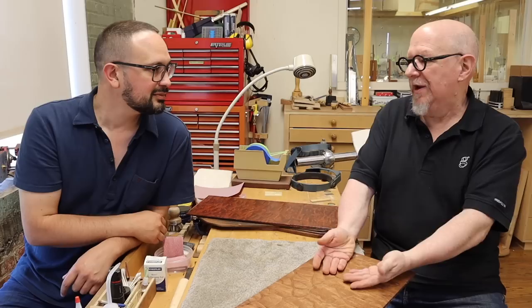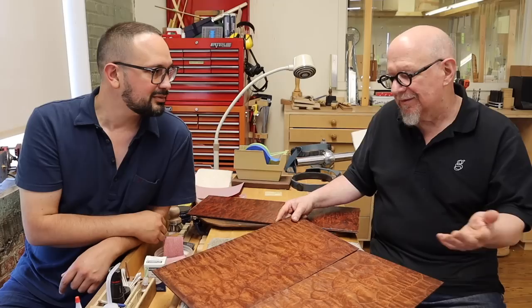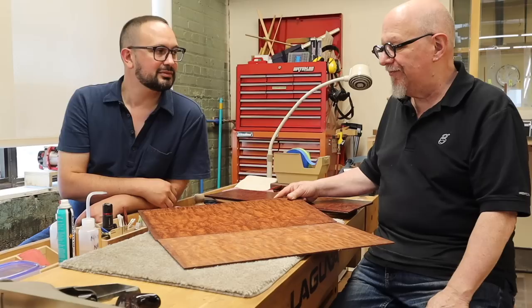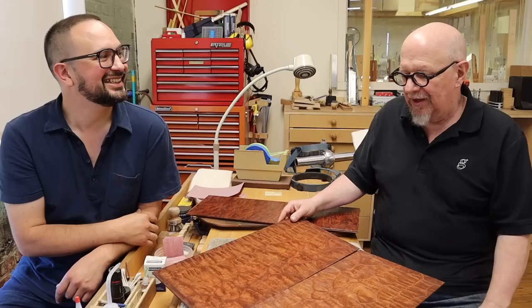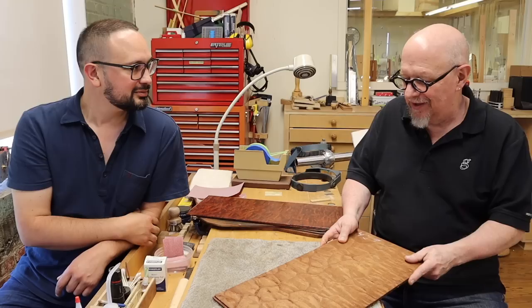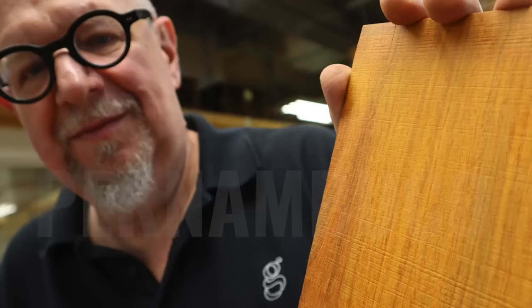This is higher density mahogany than typical mahogany — greater overtone series, slightly slower attack. It's much closer to koa than to modern mahogany. The quilt gives it a little more compliance than a straight-grained traditional set, so slightly more responsive with a more pronounced and lush overtone series. I always stress when it's time to bend the wood, but look at it — it's unbelievable. I glued it together, planed it, scraped it, applied some finish, but this is Mother Nature. It just came right out of the tree.